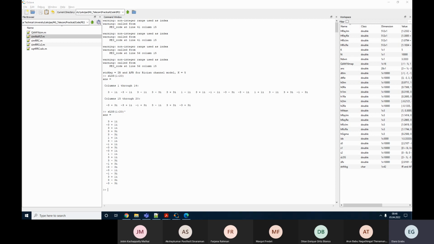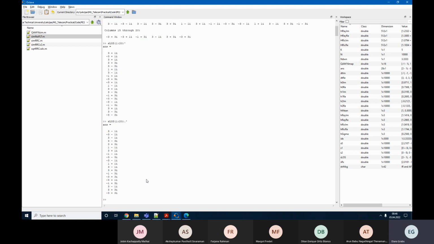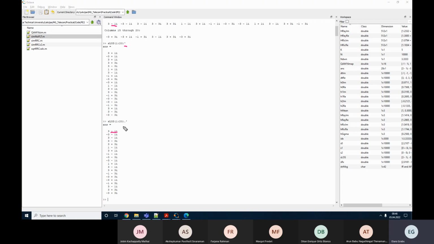In order to avoid this effect, we must transpose correctly for the complex number element by element, like this. Then, as you can see, the sign didn't change. So that's quite important. For complex numbers, there is a difference between this transpose, which returns the conjugated result, and this transpose, which returns the original result.